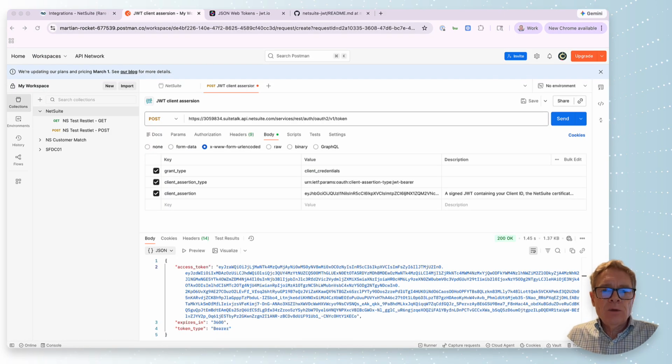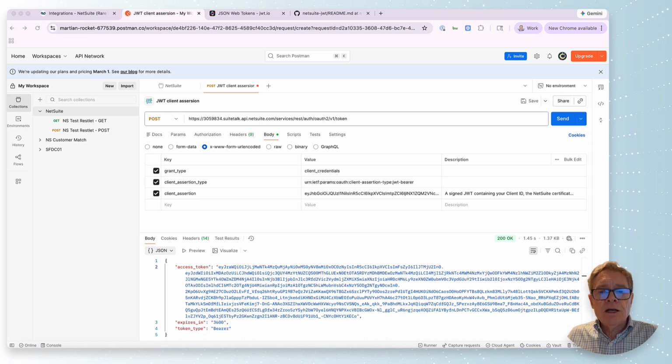Okay, now that we have NetSuite set up for REST API calls, we're going to actually make some. And the first step in that process is to get an access token. We're going to demo everything using Postman.